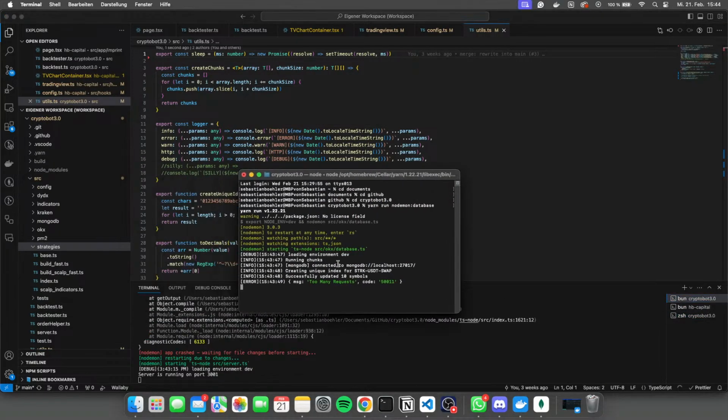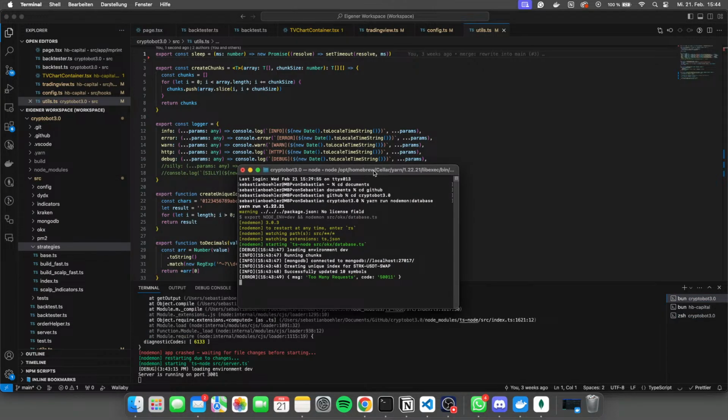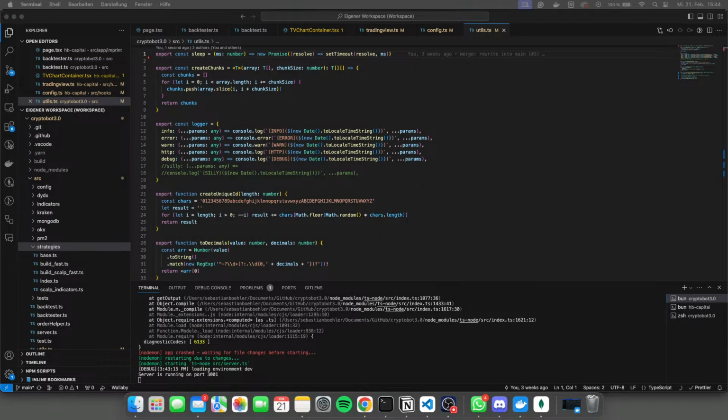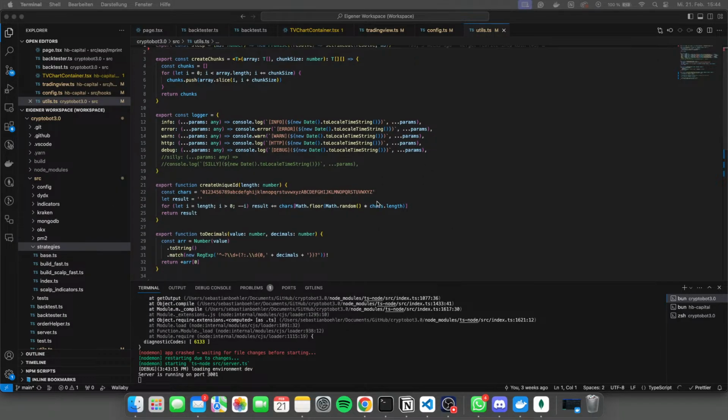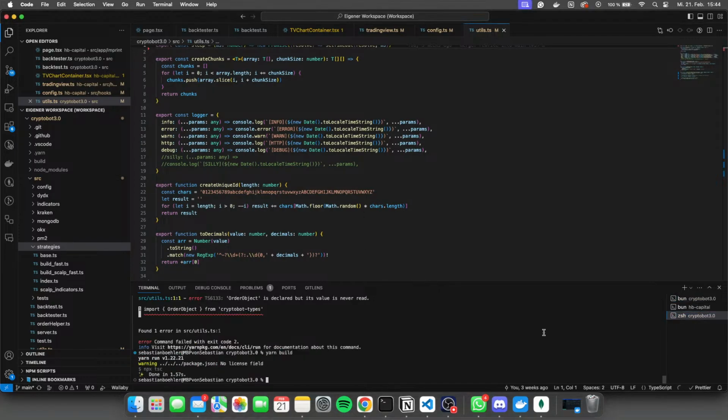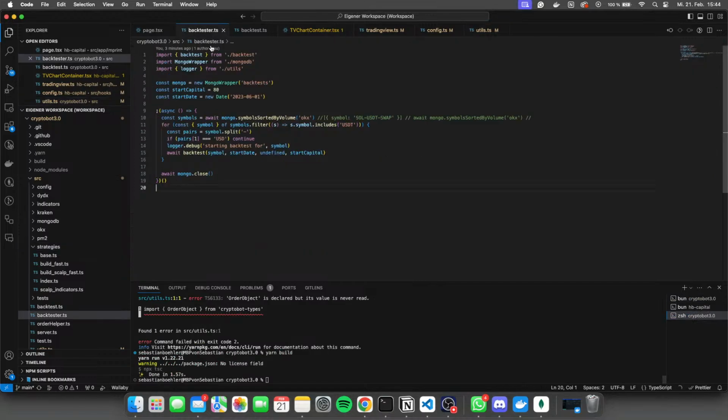I'm getting the too many requests error, but maybe because I just loaded the dashboard. Anyway, let's run the backtester, but only for Render USDT swap, only for Render.